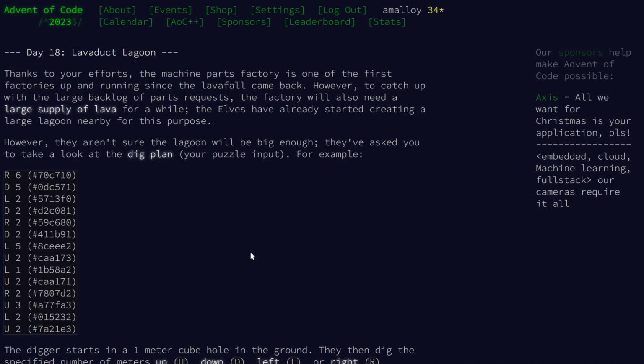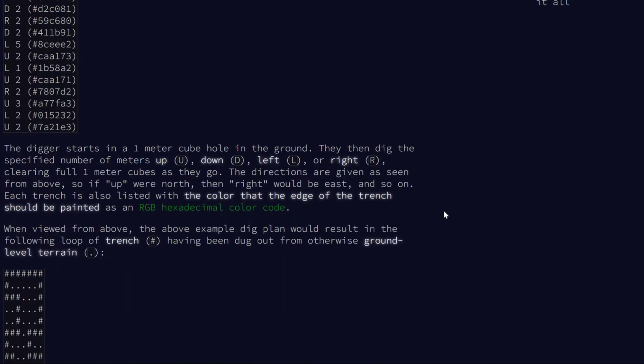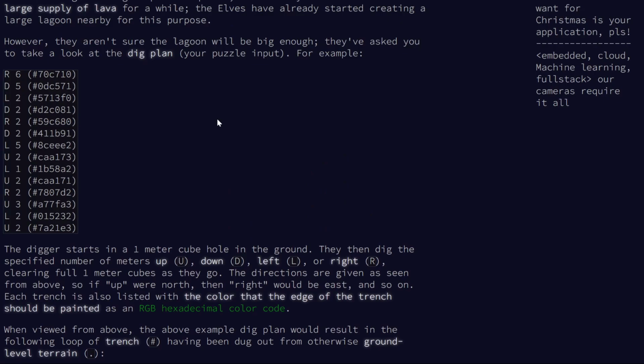Eric? Okay. Let's read the problem again and make sure I didn't mix anything up. So upper north, yeah, east, okay. Starts in a 1 meter cube hole in the ground. I mean, I guess I assumed that this would be circular.